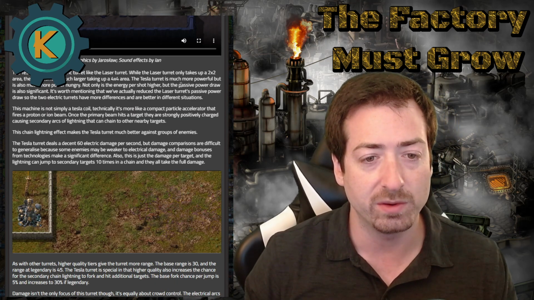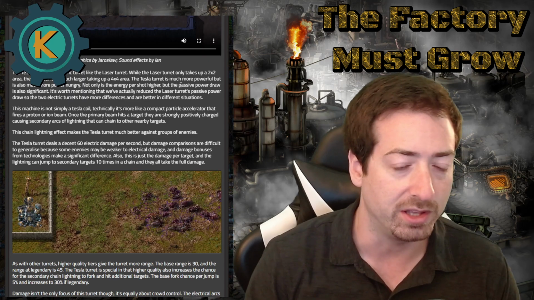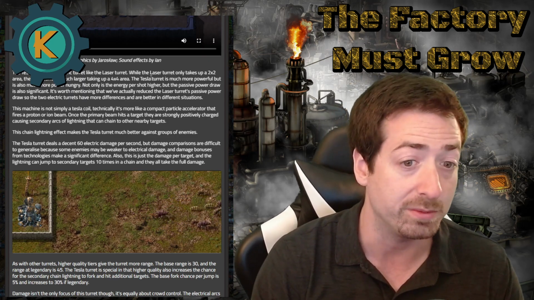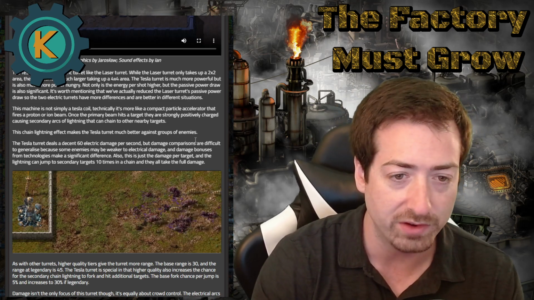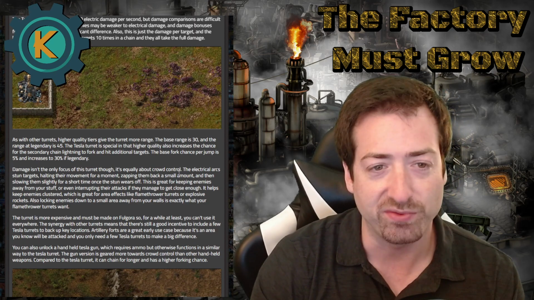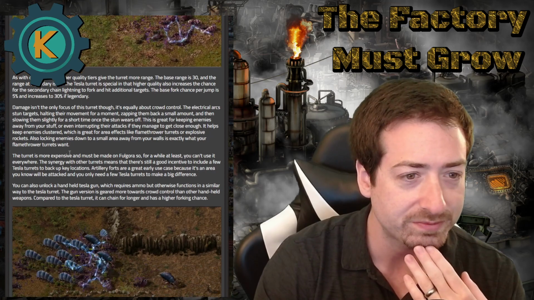So you're probably going to want just a few of them in key locations that get attacked a lot, because if you were to just build a whole wall of Tesla turrets, you'd need an absurd amount of power to power those, which I'm sure many of us will do because it sounds like fusion power is great. But it's not just free to build a wall of Tesla turrets in the sense that they're going to cost you a lot of power.